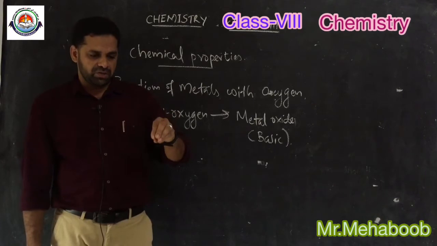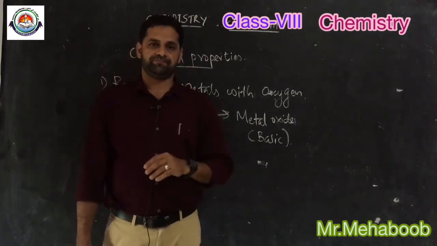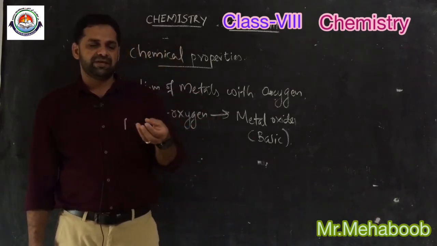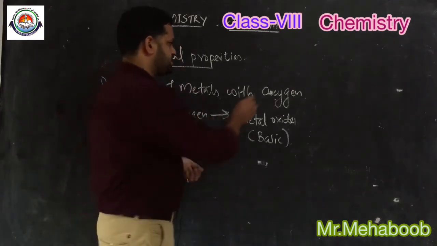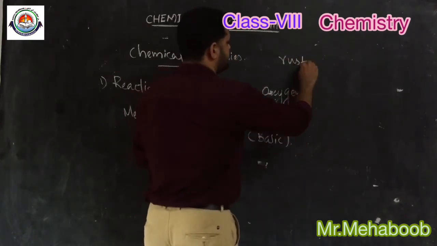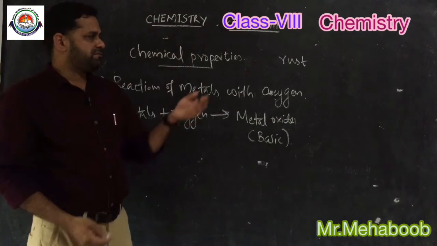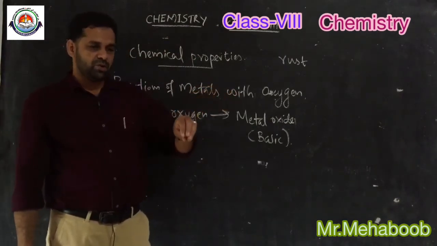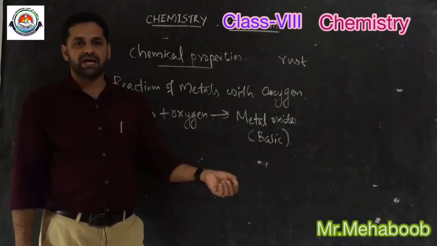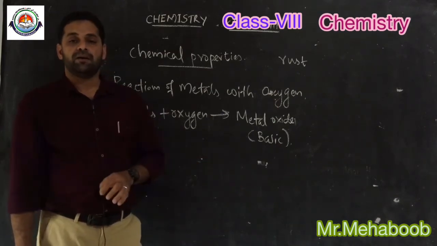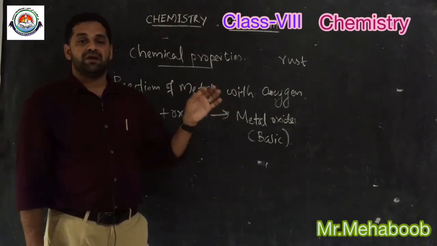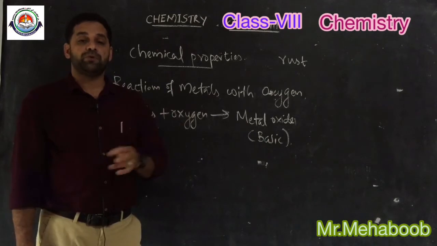Then you dissolve it in water. Take some amount of this reddish brown colored flaky substance, that is called rust. When we dissolve these flaky substances in water and check whether it is acidic or basic using litmus papers, here also you can see that red litmus paper changes into blue.